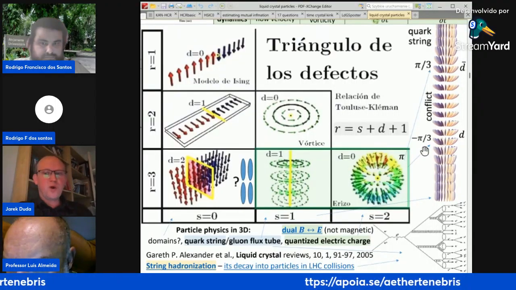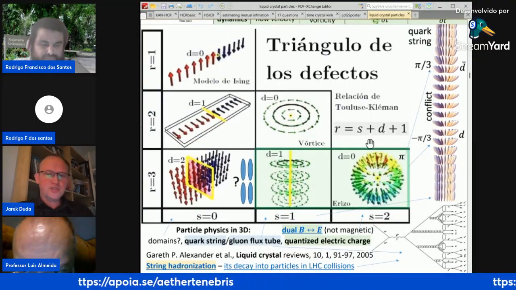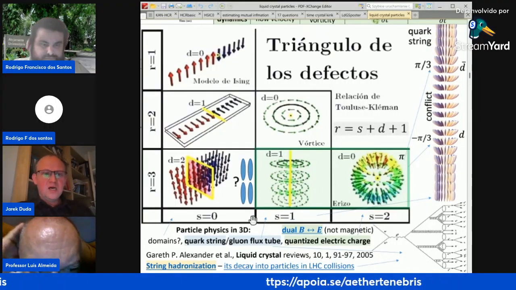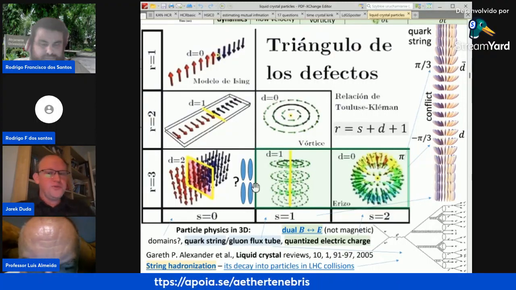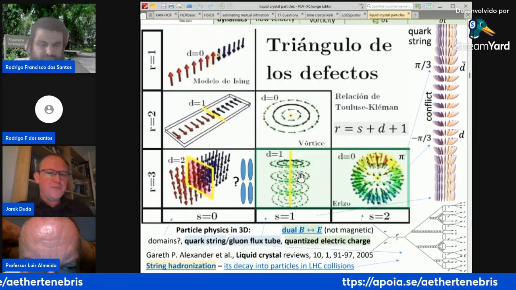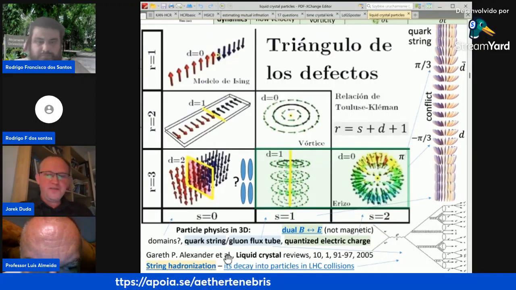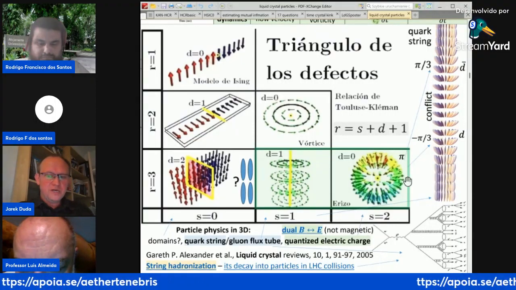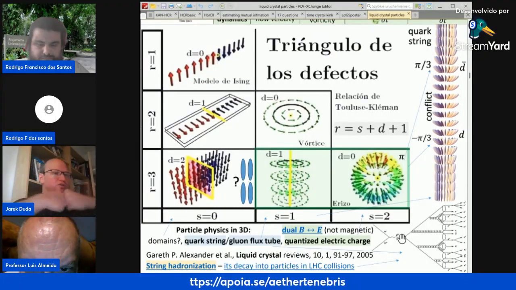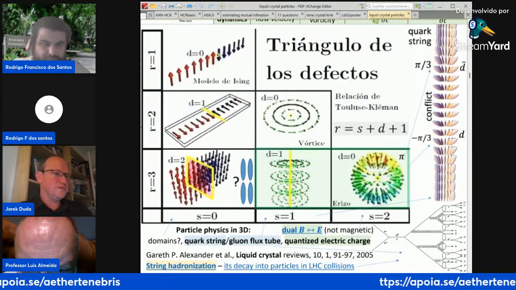So to understand quarks, we need both types of topological defects, both the point-like for charge, but also vortex-like for quark strings. And moreover, these two should be sufficient, because in the Large Hadron Collider, again, they use so-called string hadronization. This is the belief in the standard model, that indeed there is created this large string, these quark strings, in the collision of smashing two nuclei, and this string decays into particles.